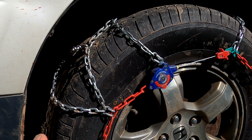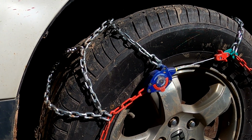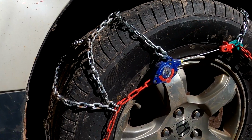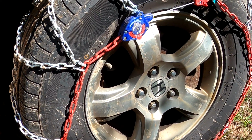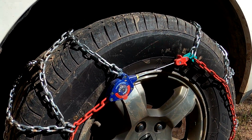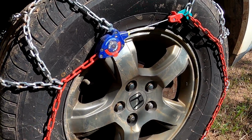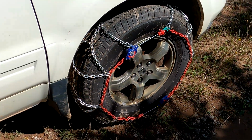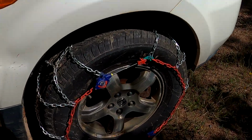And with most of these, you don't really have to get the chains on perfectly. They sort of self-adjust as the vehicle's driving. These ones auto-adjust as you drive them a little bit, and you check them out, make sure everything's working okay. If you've got a rear-wheel drive only vehicle, you have to put these on the rear wheels, but this vehicle sort of defaults to front-wheel drive, so everything I've read suggests that you put them on the front tires, right? So that's what I've done.